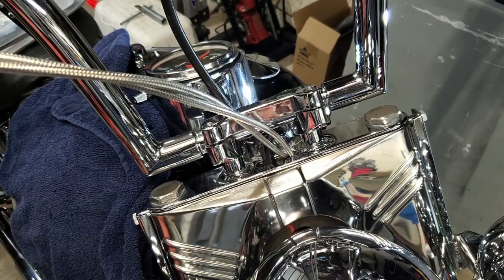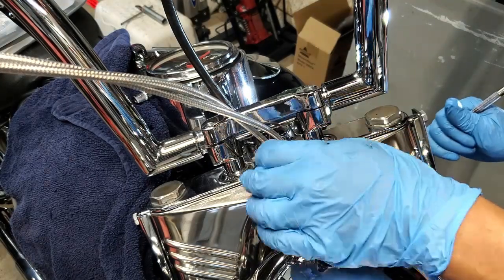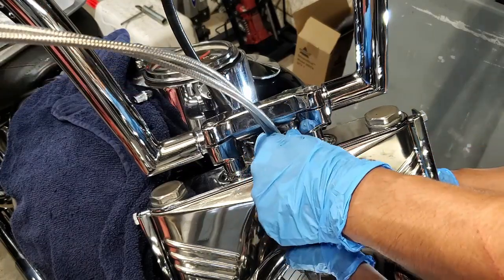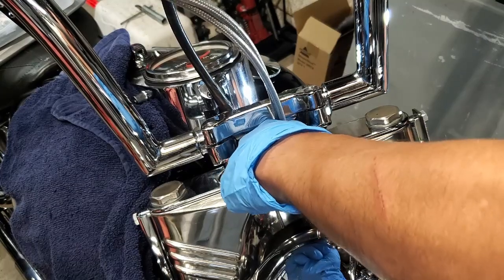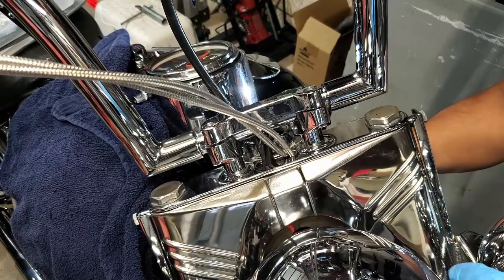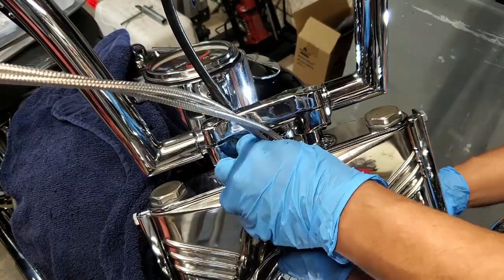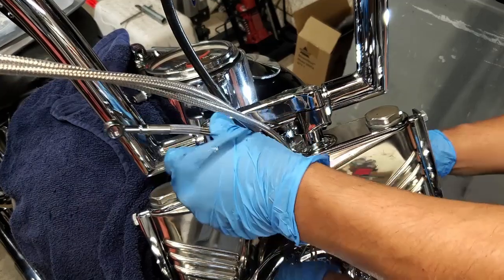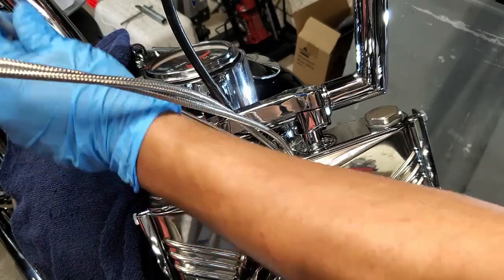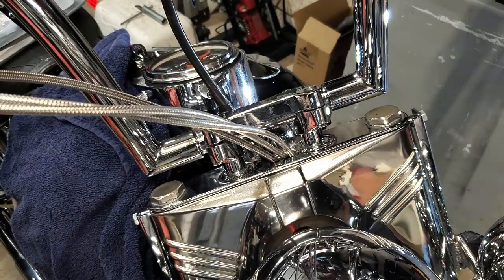All right, weaving the new one is not a big deal. It's pretty straightforward. So right behind this, it's hollow, right? I mean, it's empty. So you're just going to find its way through, and you may have to guide it a little bit with your hand or your finger, or maybe you just get your finger out of the way and it'll guide itself. However you want to figure it out. And yeah, so now we just gotta hook it up there and hook it up at the bottom, and then we do the bleeding process.